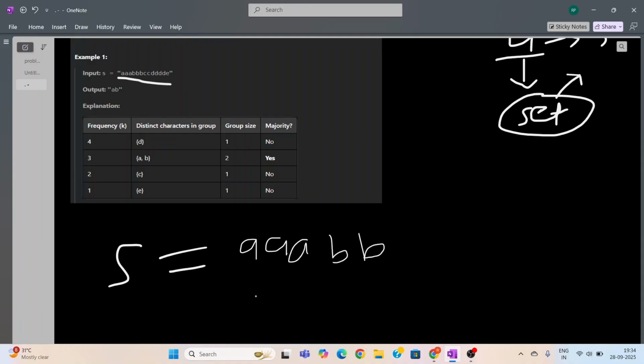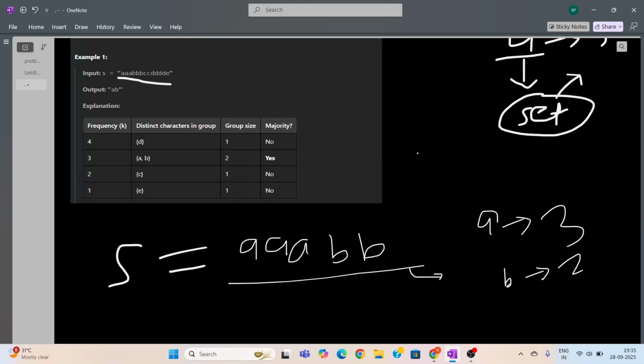So you need to construct some sets of characters from this string s. See here, the character A comes three times and the character B two times.